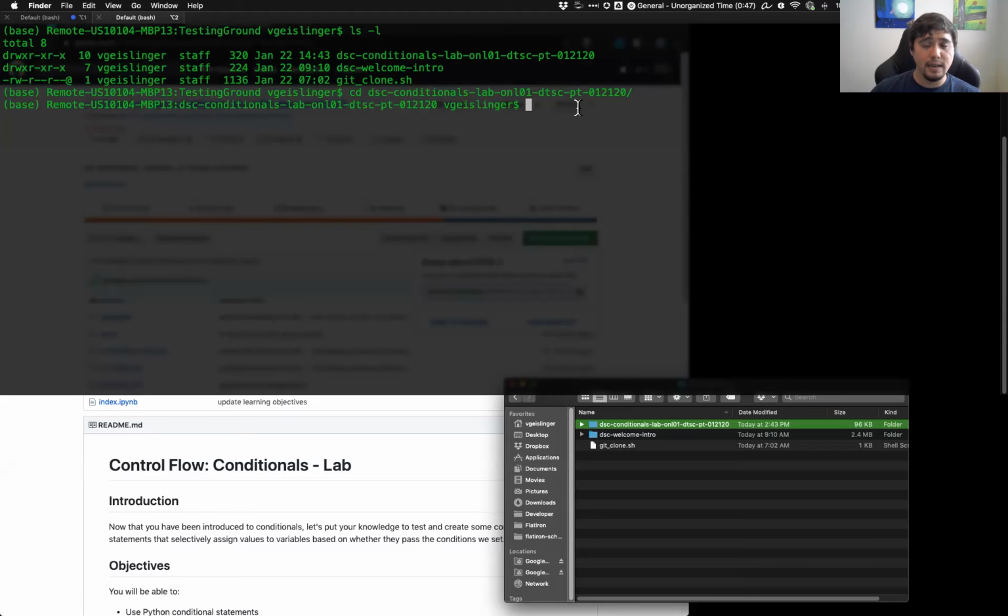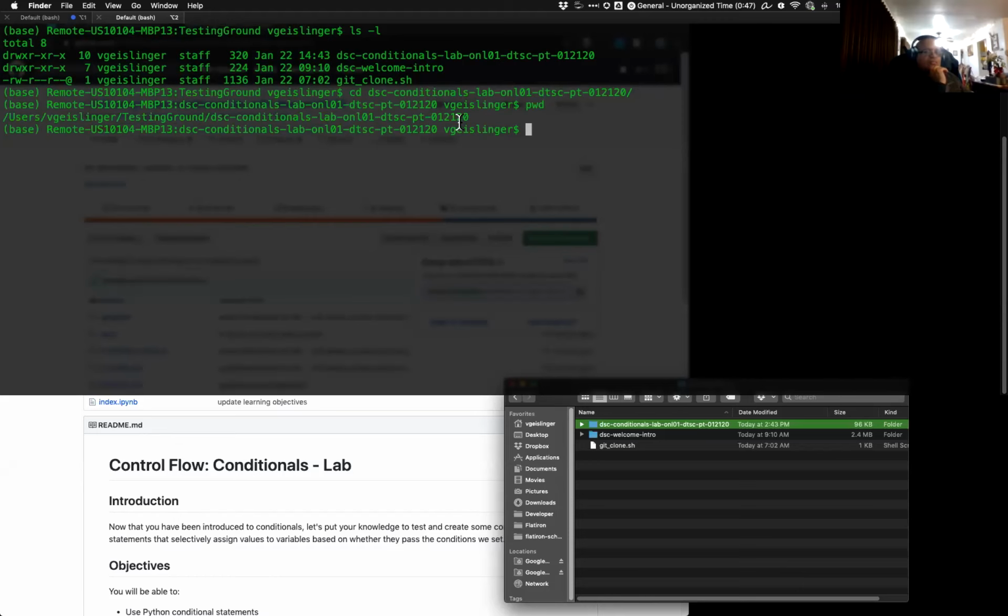I can see it here. I want to see where I am, what working directory am I? What directory am I working in? Does anyone know how to check where you are in the system? PWD. Perfect, PWD. And PWD is, I don't remember what the P is, but working directory. So basically the directory you're working on. Print working directory. Thank you.